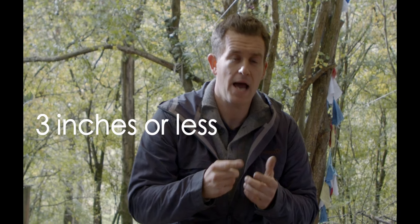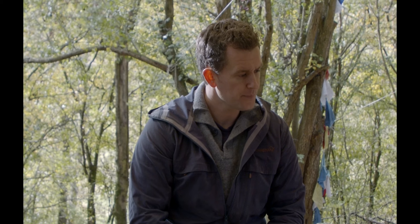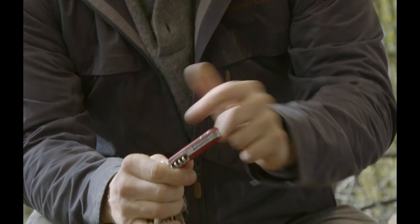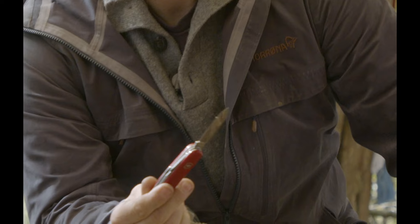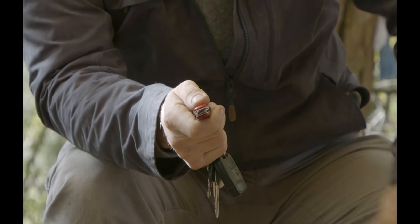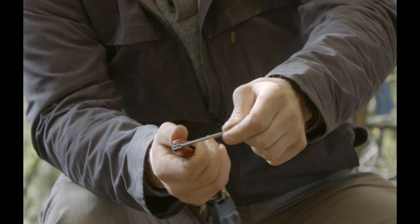The law states that in the UK you can carry a knife of three inches or less and it needs to be non-lockable. What I mean by non-lockable is something like this classic little Swiss Army knife. It has a three-inches-or-less blade, but if I push it hard against a surface, it would slide round — it has no means to lock or stay in position. So: three inches or less, non-lockable.